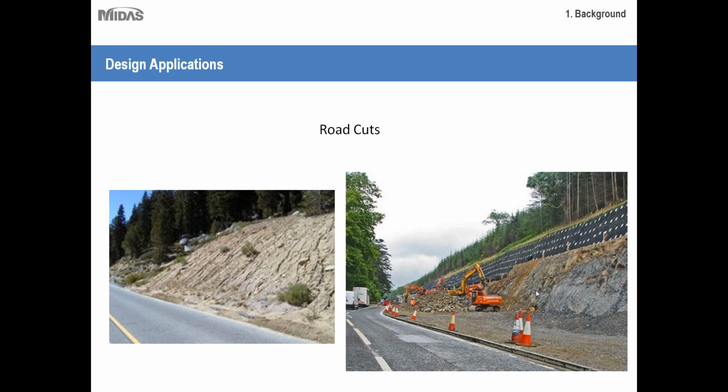As you can see here to the right, though, we have another slope. It's hard to tell exactly how much bigger it is, but as you can see from the machines here, by relativism, the slope is very steep and very high. Because of that, tiebacks and soil nails are being created to stabilize the slope, and obviously there's a large area here, just in case the slope does fail, so that the materials won't seep over into the road.